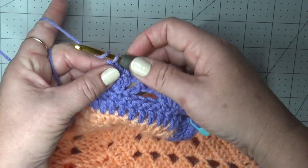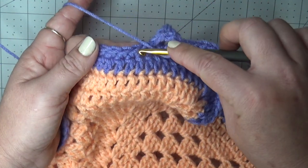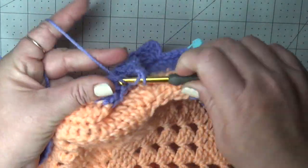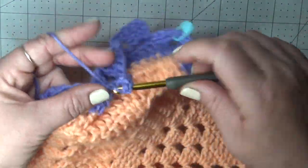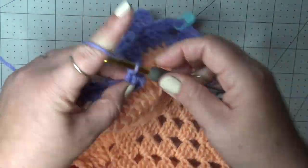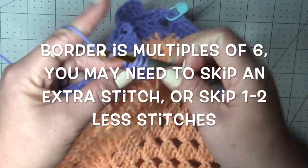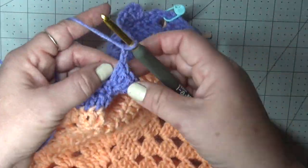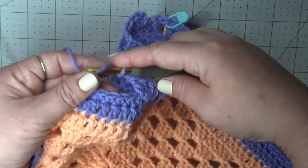Now into your next, this is your repeat. So you've got your chain 2, skipping 4 stitches, 1, 2, 3, 4, into the 5th, 1 double crochet, chain 2, 4 double crochets into the next stitch. Go ahead and repeat that until the end, until you have 2 or 3 stitches left and you can't put any more repeats. And I will meet you right at that corner, teach you how to work your corner, and then I'll meet you at the beginning of the row.